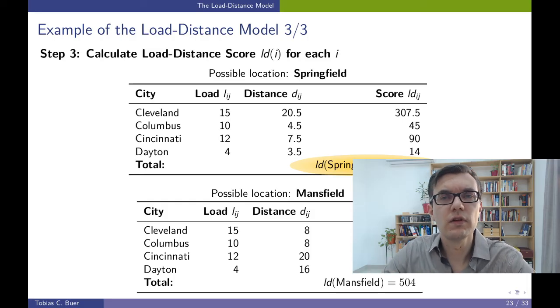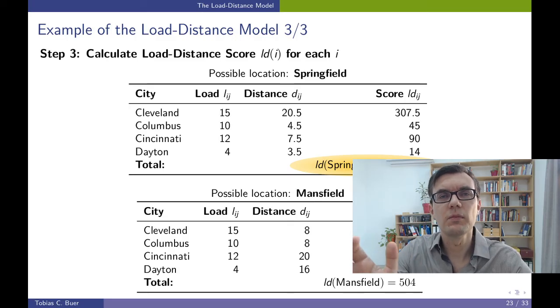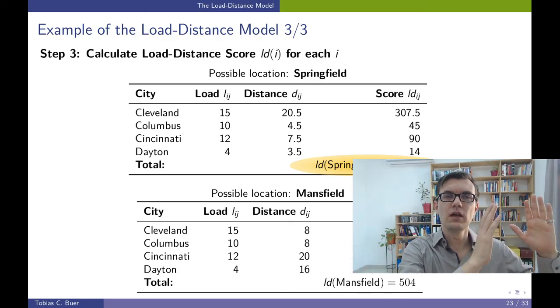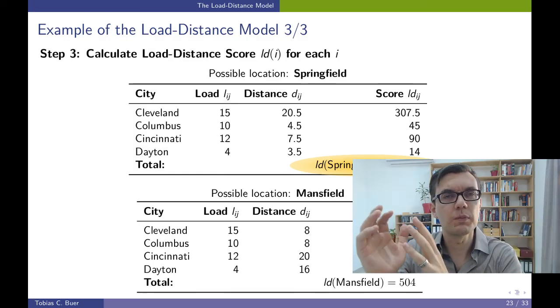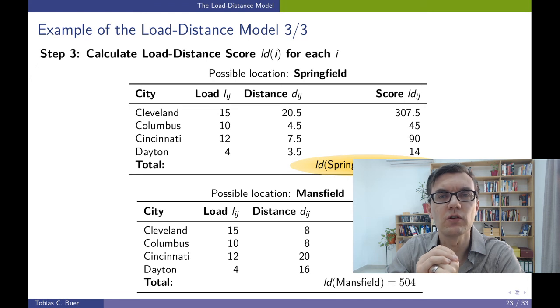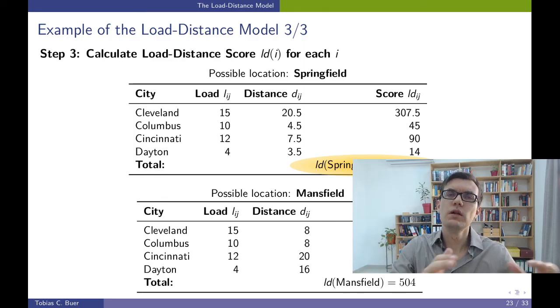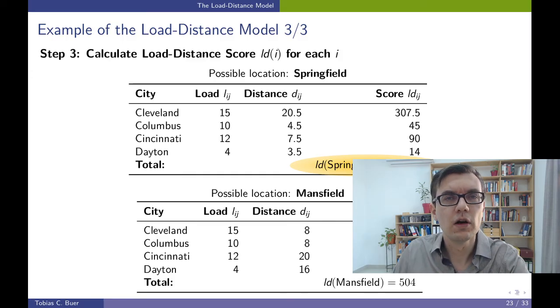If you compare this to the factor method, of course, for the load distance model, we really have to take into account the load and the transportation distance. The transportation distance is the main factor. We did not take into account any of the qualitative factors. So to make a final management decision on which location it should be, it makes sense to combine the load distance model with the factor rating approach to get a more comprehensive view of the problem.